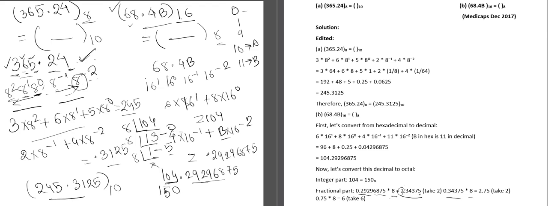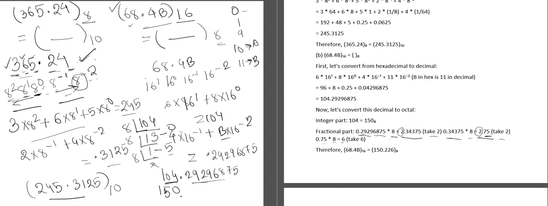We only take the fractional part. We again multiply the fractional part by 8, which gives us 2.75. We again ignore the integer part and take the fractional part. So again we multiply 0.75 by 8, and here we can see that there is no fractional part, so we take only 6. Here we are taking 2, here 2, and here 6. So this fractional part gives us the equivalent of 226. So this is our required octal number from this hexadecimal number. Okay, thank you.